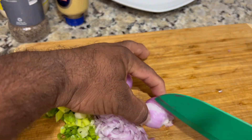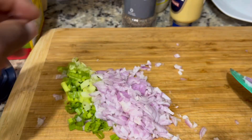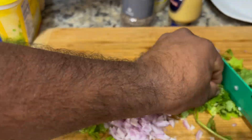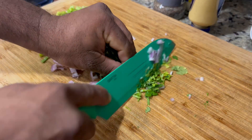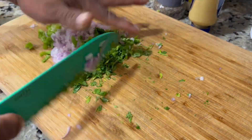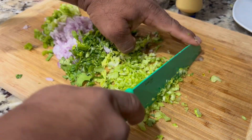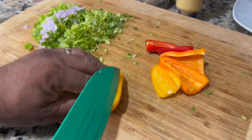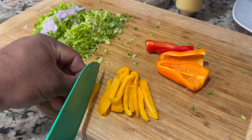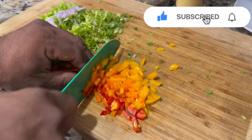Now we're going to chop all our ingredients — scallions, onions, these little shallots, red onions, and parsley. I'm going to mince that up very fine, along with some celery with the leaves and the stalks. We also have these little miniature bell peppers we're going to dice, because we want this salad to be nice and colorful.